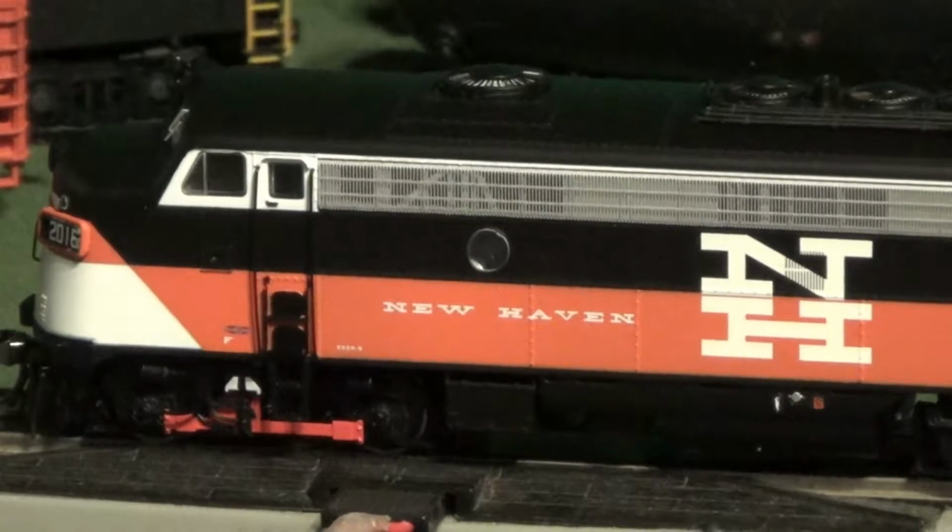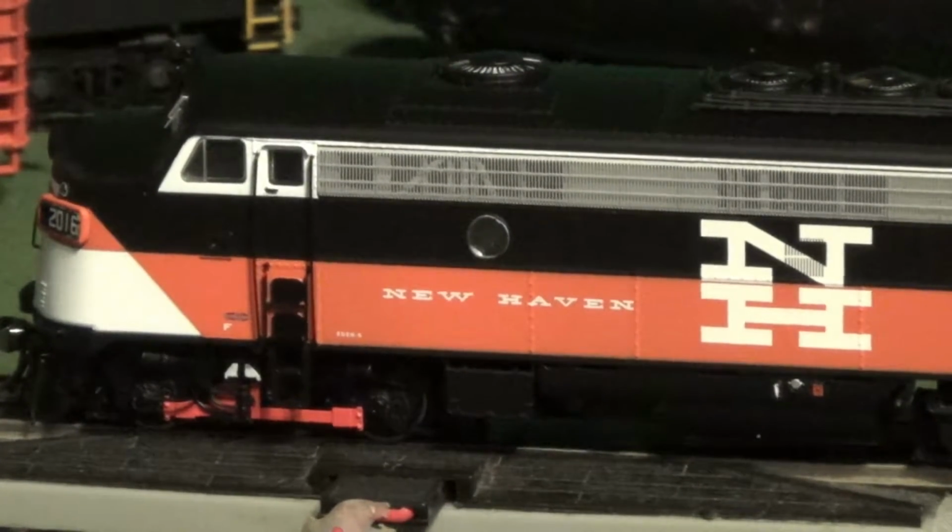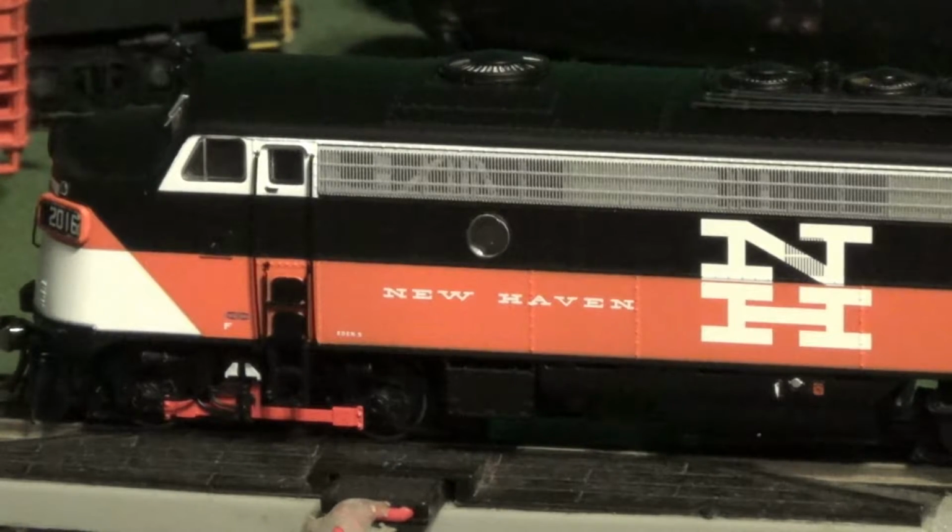Alright, so like pretty much all of my reviews, I like to go over one section of the locomotive at a time. So I'll do the front left side, and then the back left side, and then I'll do the actual front of the engine and the back, and assuming the left and right side are the same. So this would be the front left, and in the front left there's a lot of little things that you usually don't see. Of course we don't have an FL9 to compare it to, because this is the first one, but still, it's not bad.